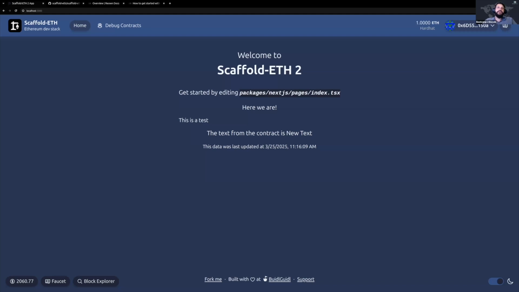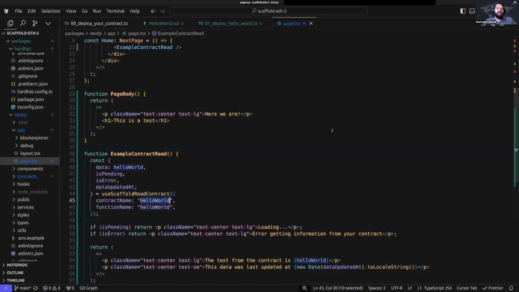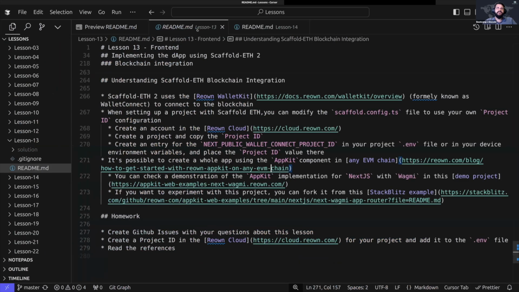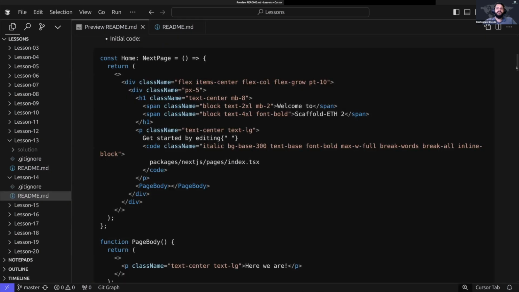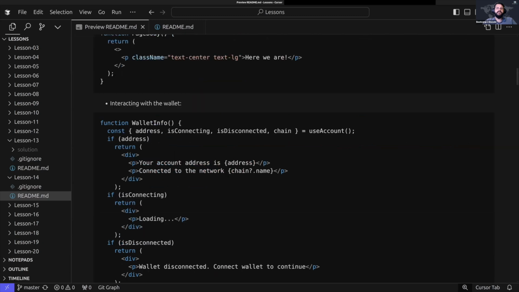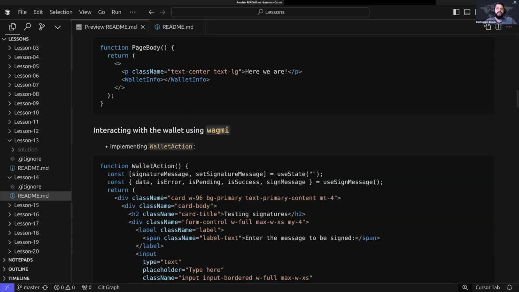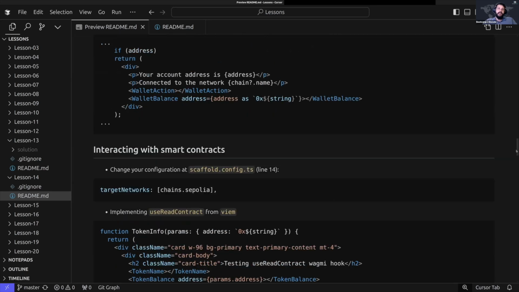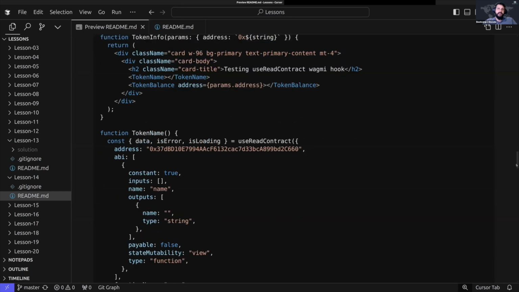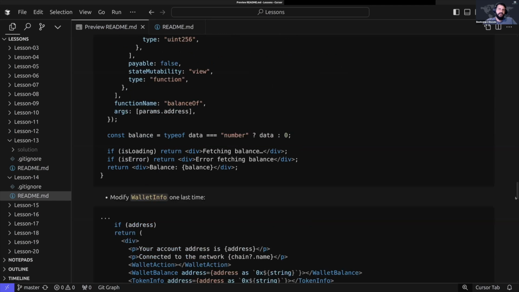So today I'm going to show how to code a front-end application and how to use the correct components by tweaking this page.tsx. The whole lesson 14 is coding with Next.js, implementing functions to get information from the network, from the wallet, from the balance of the user, and from smart contracts using viem directly, so we understand what's happening under the hood.